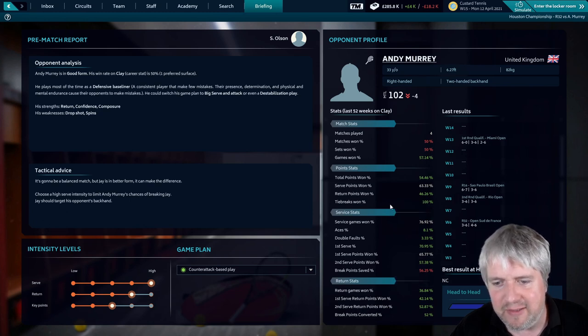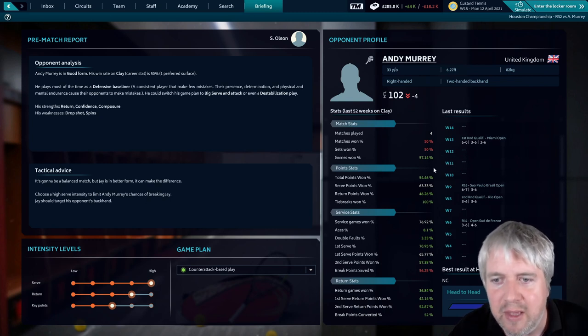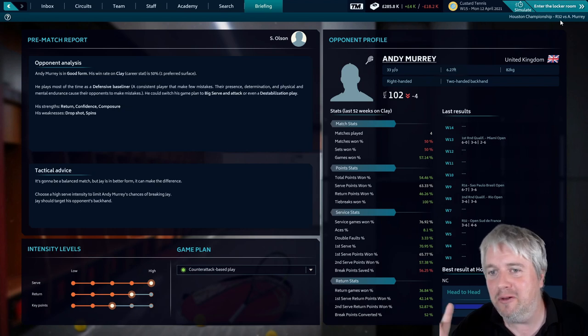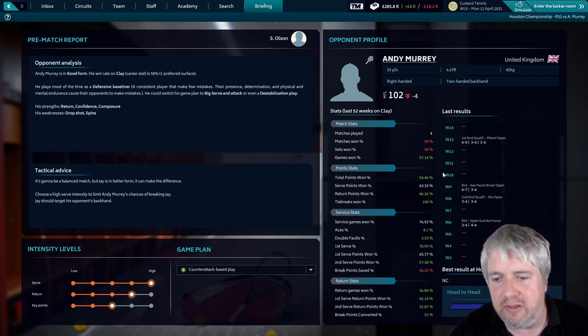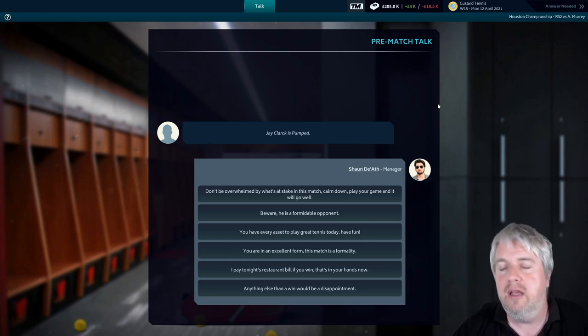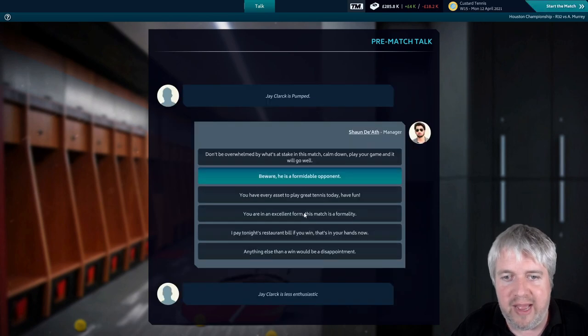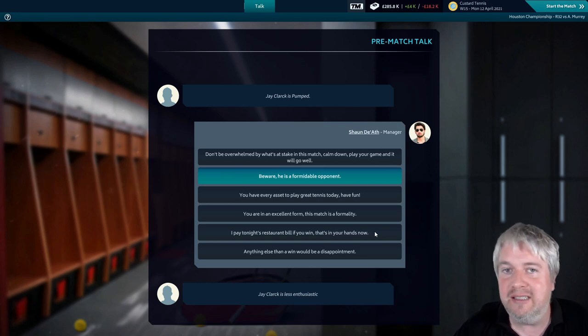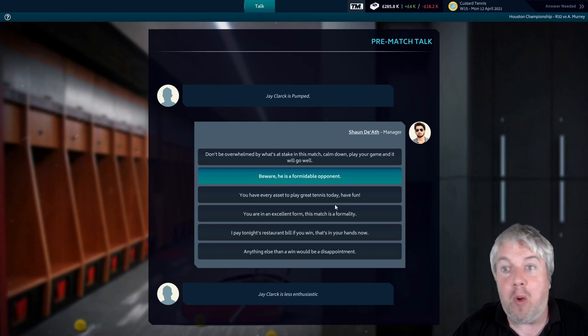Break point save - we're not getting enough of those but it looks like we're doing pretty well. Actually, we've played a lot more than four on clay. This is our second tournament on clay - we won the other one, so I think we must have played more than four to get through to the final. I don't think we've lost a match on clay yet. Let's go and do it. Murray is a formidable opponent. He's a fading giant now, not through injury, but he's still in the game and it's great to be able to play against him.